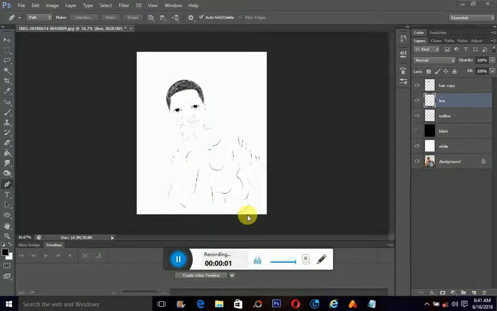So good morning. I'm going to teach you how to apply your paint on your sketch work. Like I told you in the first tutorial that I did on sketching, you shouldn't allow any lapses. The tools we are going to be using in this painting are mostly your magic wand, your brush, and your bucket tool. Your brush is to fill most of the parts, and your bucket tool is to apply the paint in some of the parts.